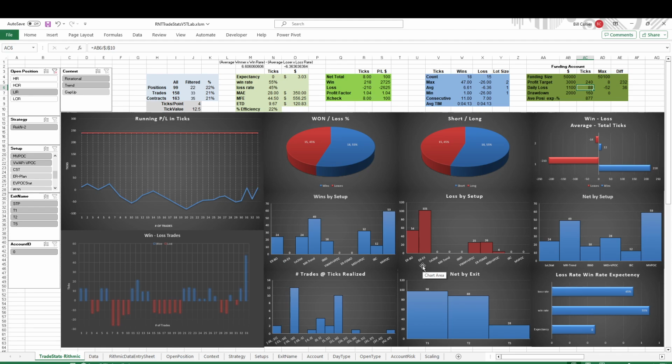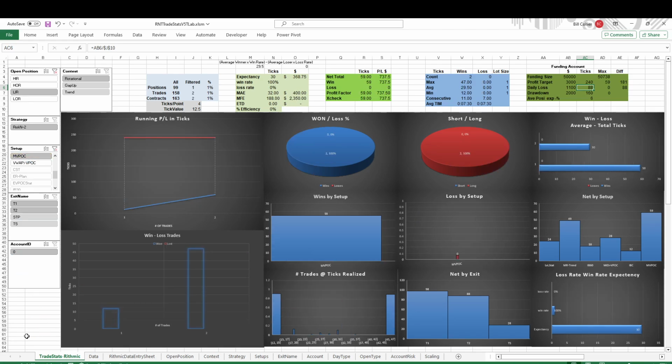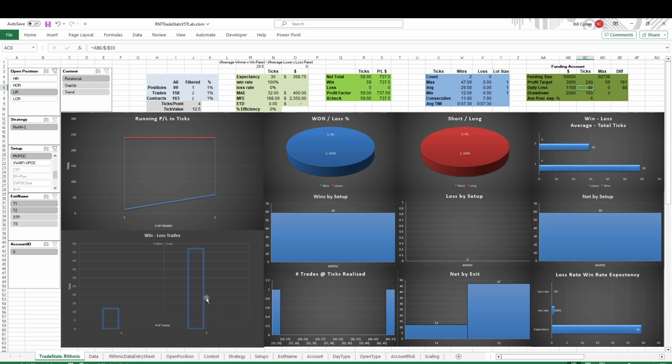Doesn't look right. Oh wait, yeah, okay. And the reason that there are losses here is because, you see how these are darker than this one? That means those are also selected. So there are some VWAP to VPOC trades that were losers, but you'll notice that the VPOC migration is not a loser, and then the ticks are the same, and we can verify that by going like that. And now if it doesn't make a liar out of me, there we are. It's only 2 trades, but hey, it's 100%.